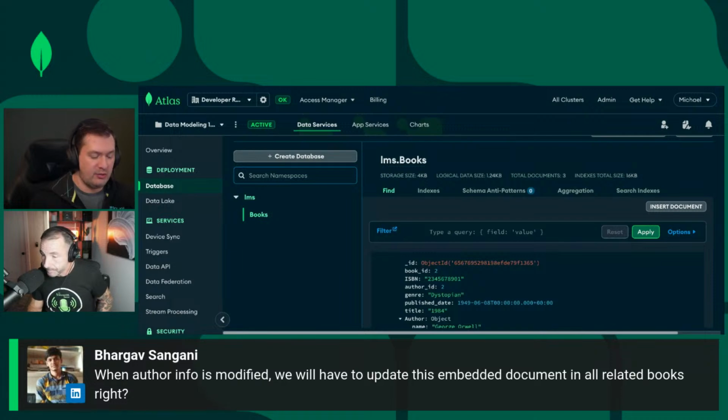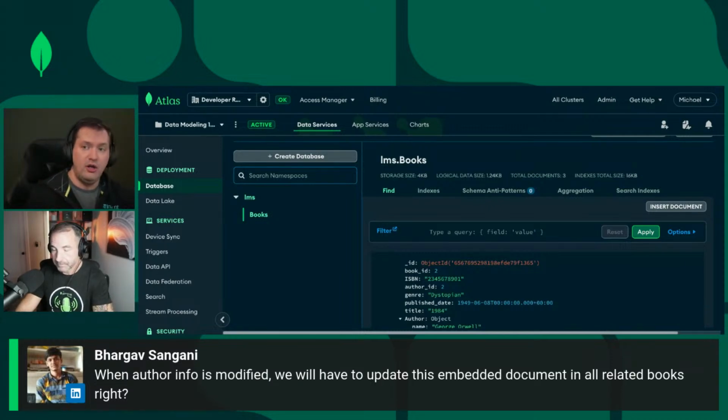Yeah, and to add on top of that, there could be a use case for even having an author collection. Because the author probably has a profile, and you want to go to that profile without having to read a billion books and finding that author's information from the embeddings in the book, right? You want an author table just for that. So again, you're starting with the application use case. This page in the application is the author's profile. And so that would pull only the information that it needs, which would come from an author collection.